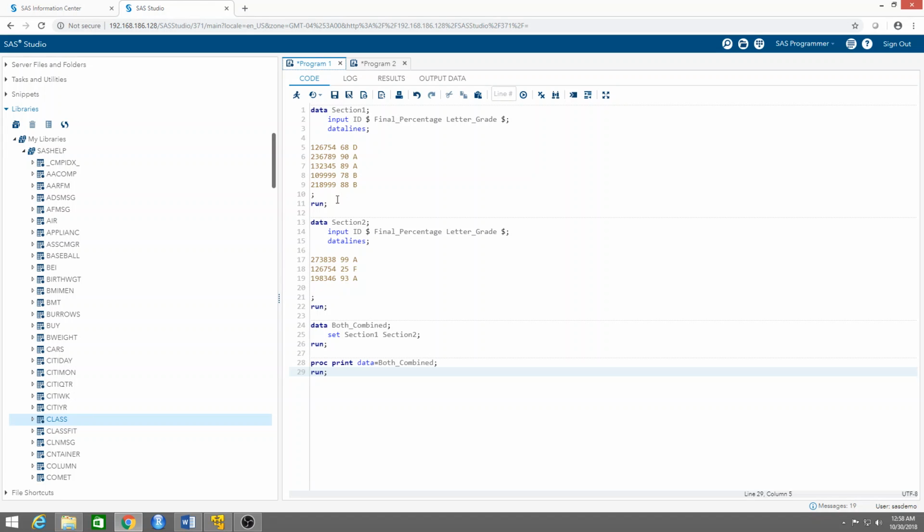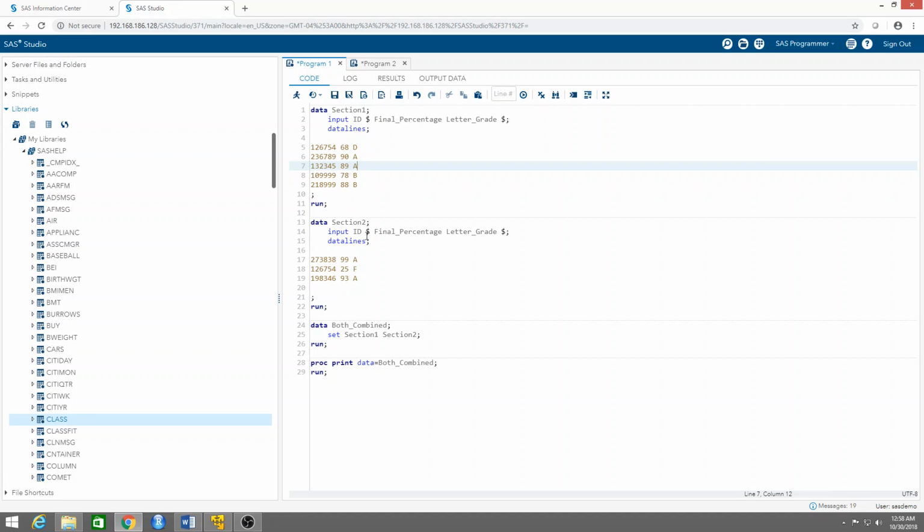The first dataset I'm creating, called section 1, has these variables: ID, final percentage, and letter grade for a group of 5 students. Let's say this was section 1 of a class, and these are the IDs of the students, and the final percentage and the letter grades for this group.